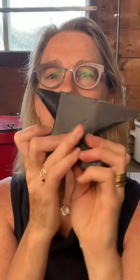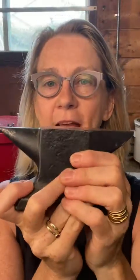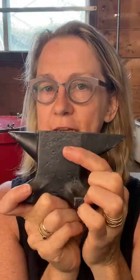This is a teeny tiny anvil. Well, it's actually not teeny tiny. I even have a smaller one. This is an anvil and it is used for forging. So I have done blacksmithing, and in that case you use a much larger anvil. This guy's pretty small, and get this, my dad gave it to me when I was like 10 years old. My dad gave me this. Did he ever have foresight? And he would be pretty excited to know that I still use it today, which is like 40 years later.